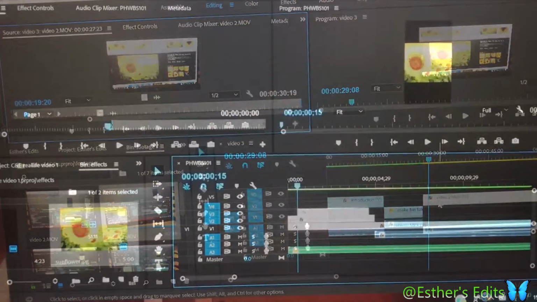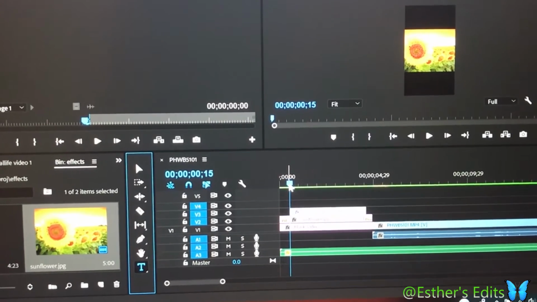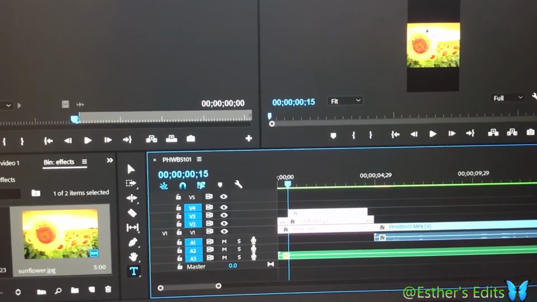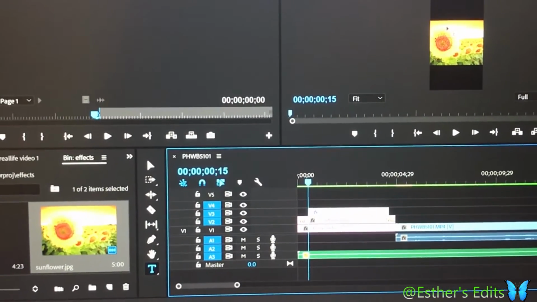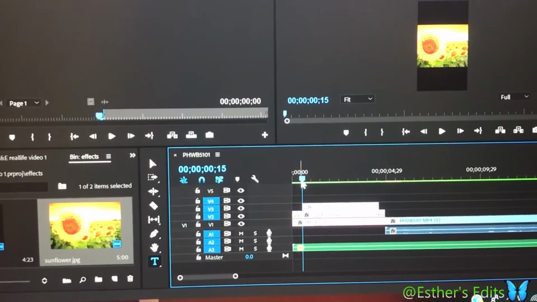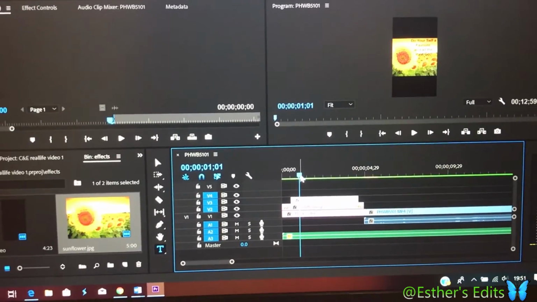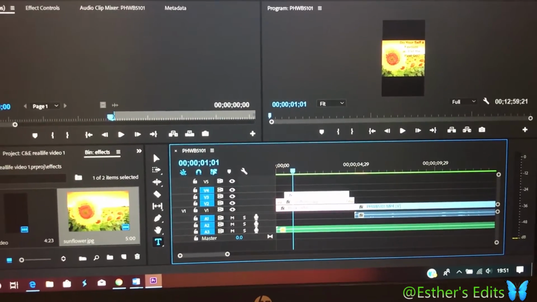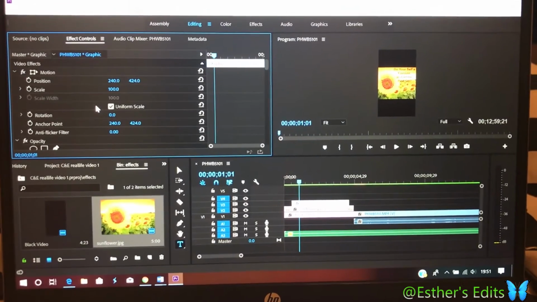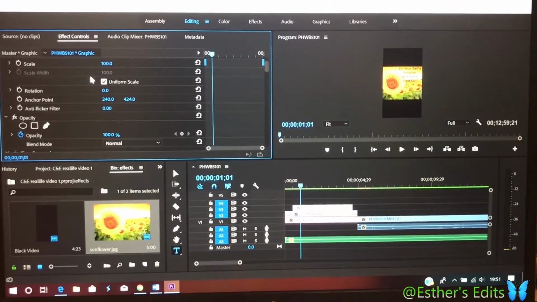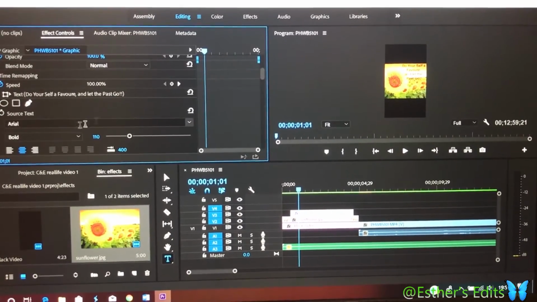And then go to the typing tool, which is here, and you basically just draw a little box, depending on how long you want your text to be. And then afterwards, as you can see here, my text is already there, and you can change it, you can change colors as well. For example, here you got a variety of choices. You can change the font. There you go, right here.